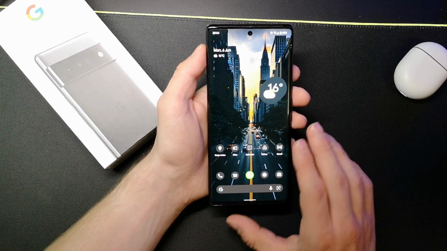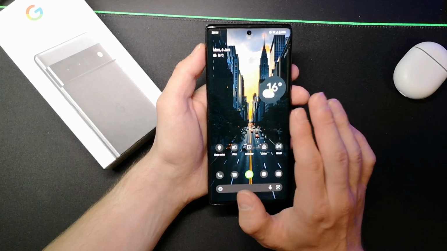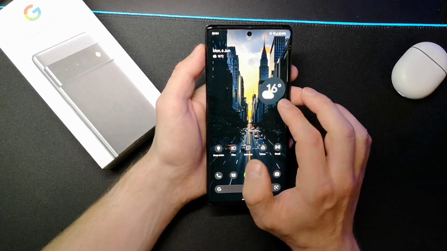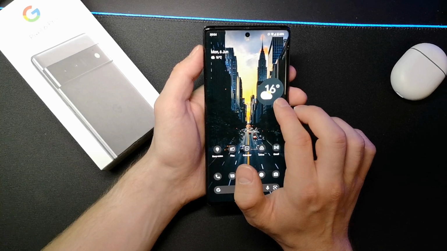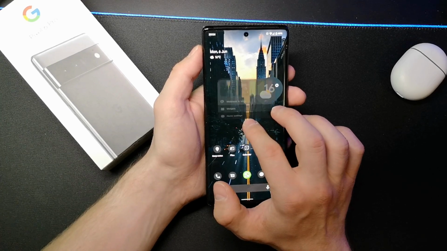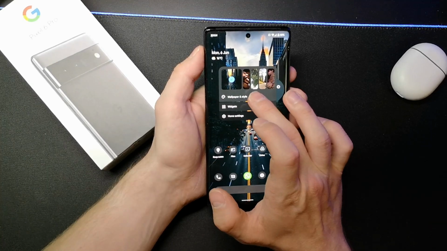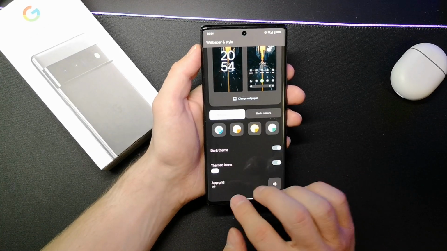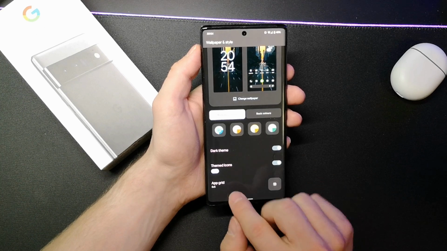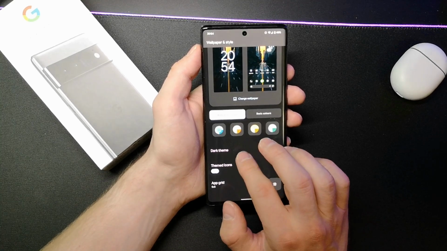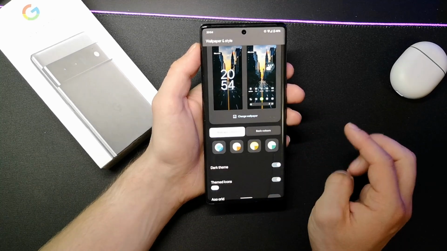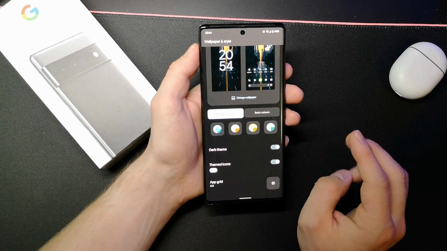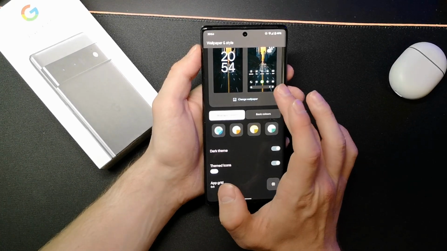So this is what my home screen looks like. So obviously, once again, I've got the At a Glance feature there. I've got a nice little weather widget here, and what I've done is, if we go to the wallpaper and style, I'm using the themed icons here. Now this is a setting that's actually in beta at the minute, but it looks really nice and it suits the wallpaper pretty well. Obviously I also have the dock theme enabled, and I'm using the 5x5 app grid.